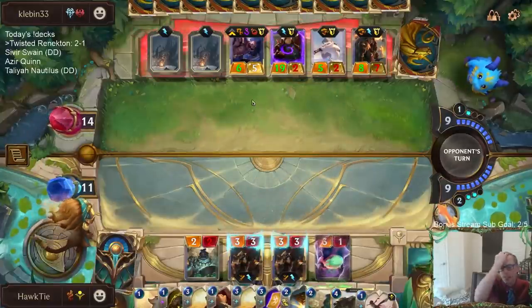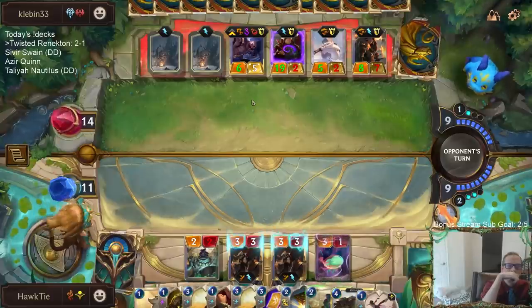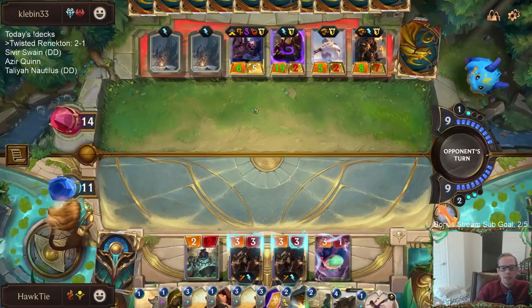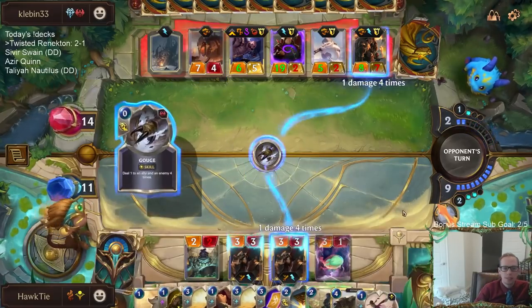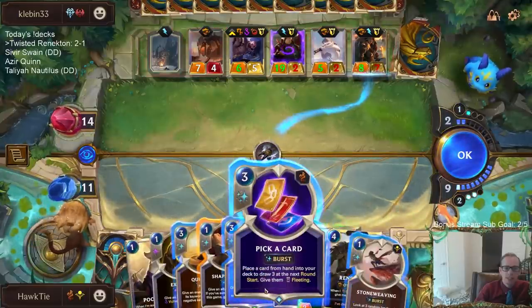Oh, I need that quicksand! Oh, I need that quicksand. Quicksand is so important. That's one of my most important cards. No. I needed that quicksand.